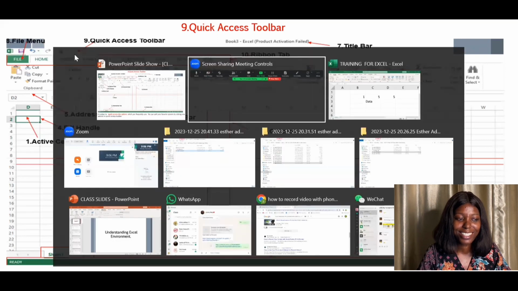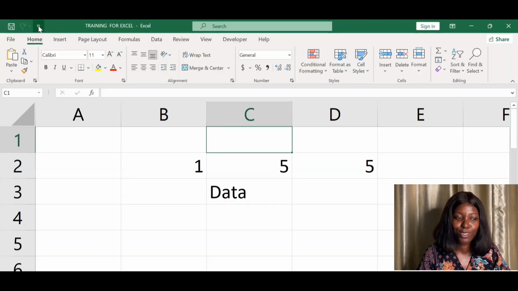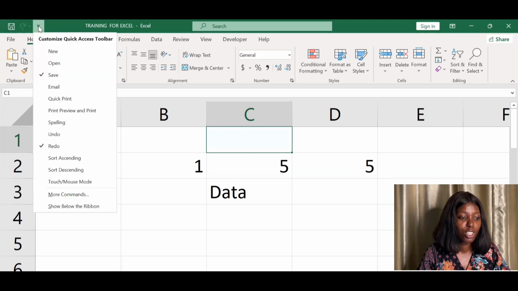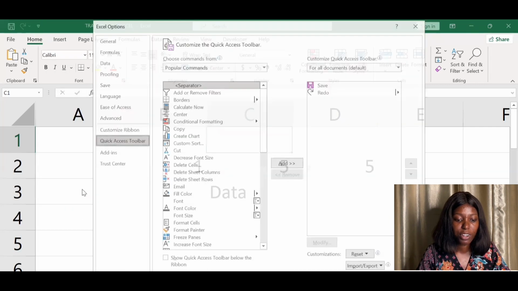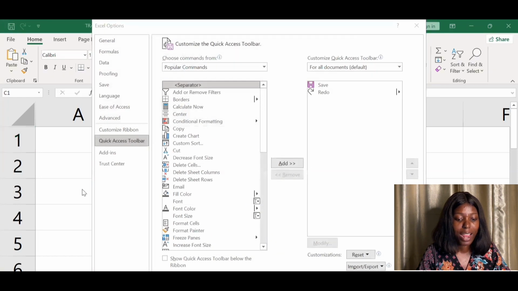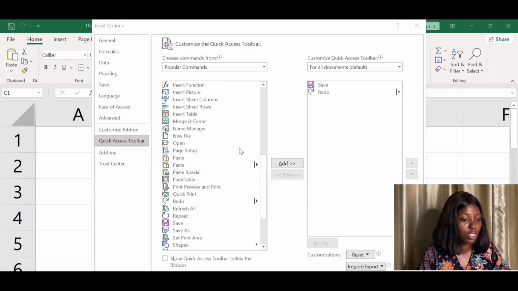So this is it here. This is my quick access toolbar, and from here you can see Customize Quick Access Toolbar. So let's customize our quick access. The moment you click on it once, it gives you so many options. But right now I want to go to More Commands. From More Commands, you'll see different options over here. Right now I want to add something I know that I might be using most of the time.